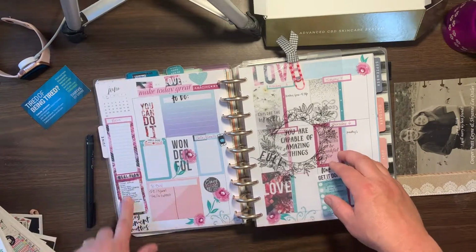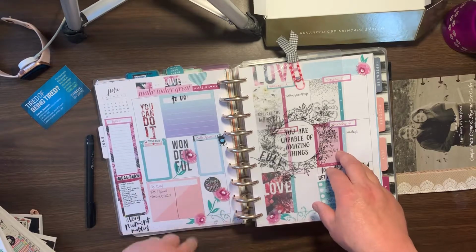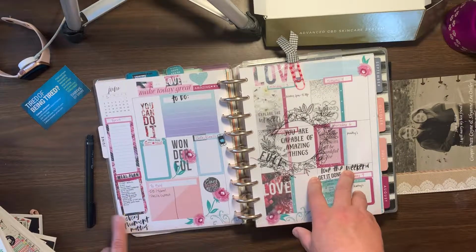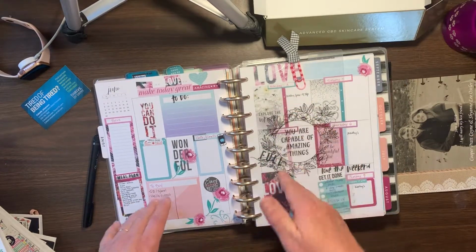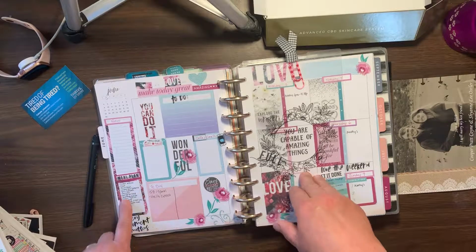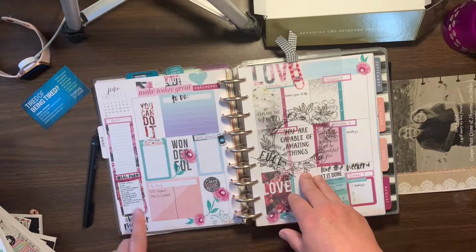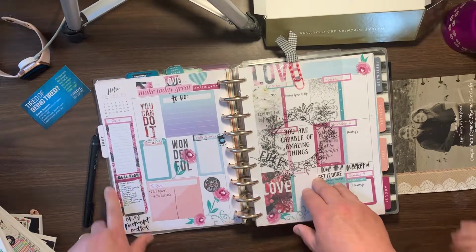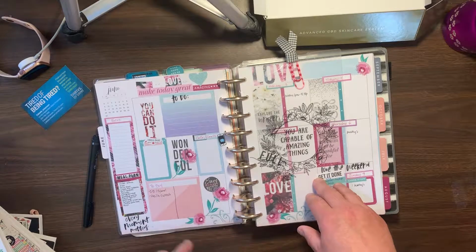Anyway, I did have a long sticker here for my focus section, but I forgot to add my meal plan after I'd already gotten done decorating. I like to have a list, because I only go grocery shopping every 2 weeks, and I'll plan out 14 meals. I'm not going to specifically set it for a day of the week, but I plan out 14 meals. I like having it on one sticker, and then I just cross them off as I go. I know I have the recipe printed out for them, and I have all the ingredients for all 14 of these recipes. So I did forget to add it. I usually have added it somewhere here, but I forgot.